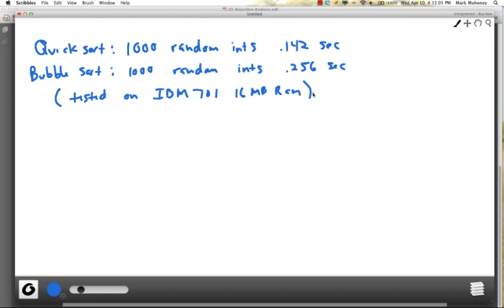There's some problems with this approach, though. So there's some questions we might ask. Can these results be duplicated on another machine? Or in other words, is there something about the 701 that made the quicksort algorithm run faster? Maybe it has more cache memory or an extremely efficient call stack or something like that. Another thing we could ask as well: was bubble sort written with the same care as quicksort? Maybe the same effort wasn't taken to make bubble sort as good as it could have been.